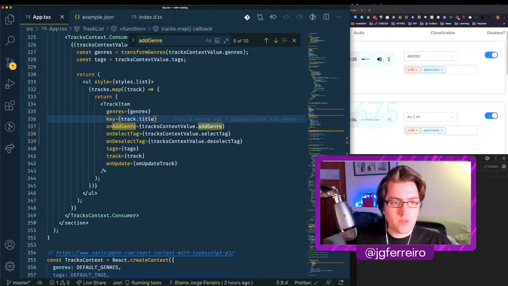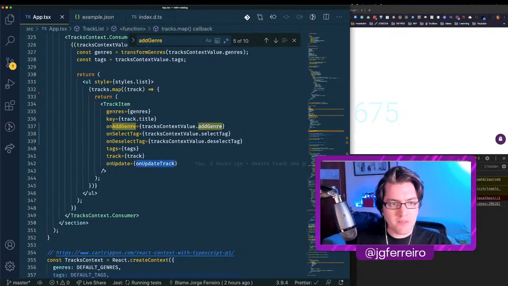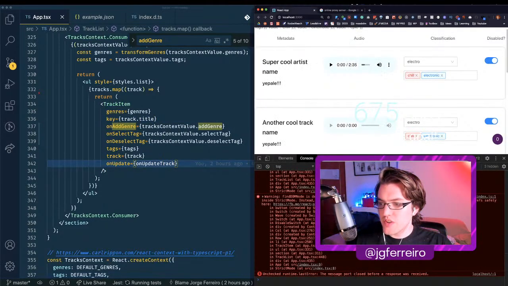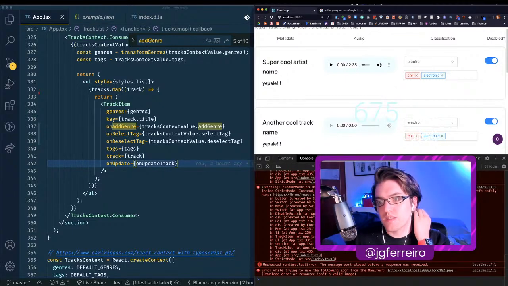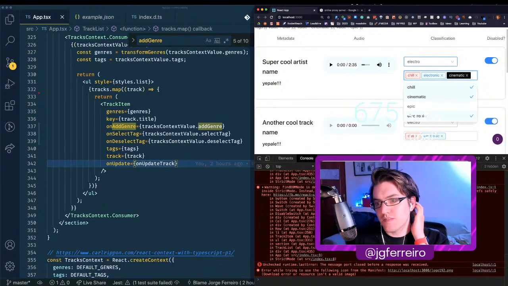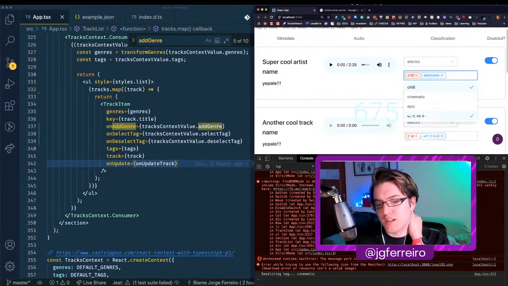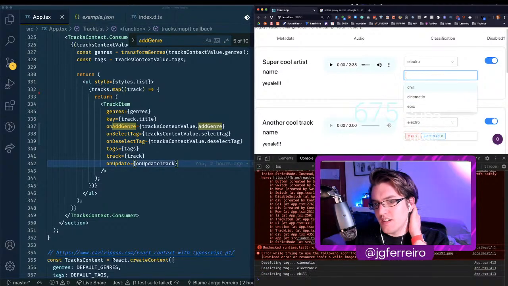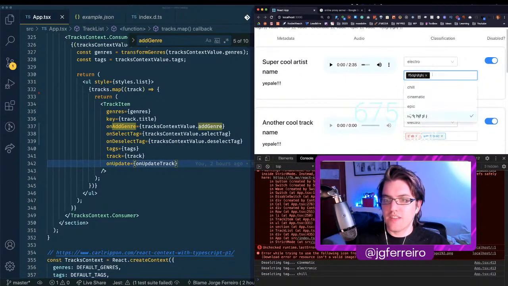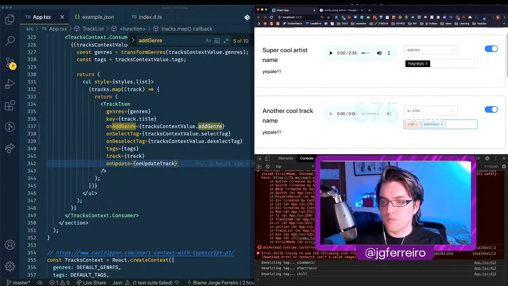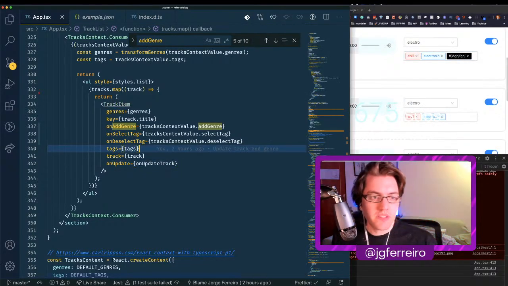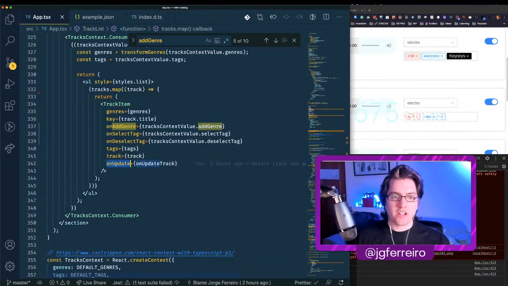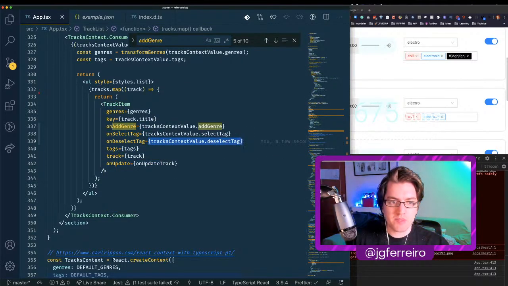Something else that I want to do is, instead of just having this on update, which is very generic and not very specific, what we can actually have is, all right, let's see if it's still working. All right, and then what happens if I add that? It will be available everywhere. Awesome. So instead of having this generic on update, what I want to actually have is something like this, right? Where I can be very specific.